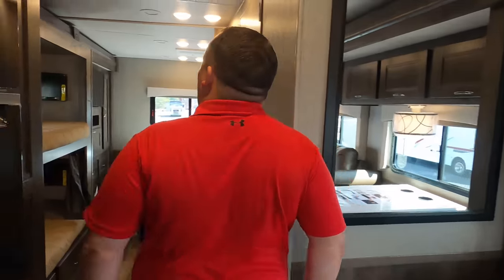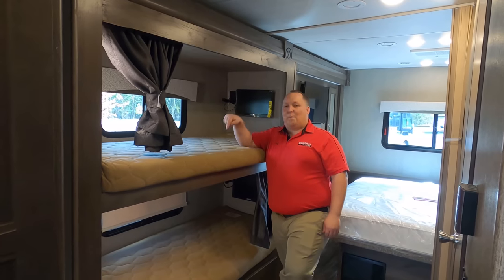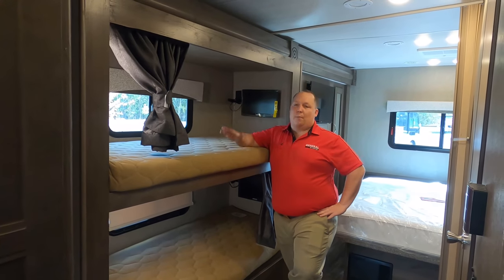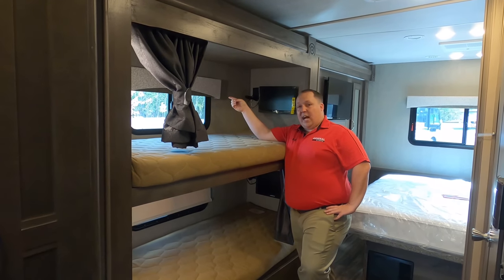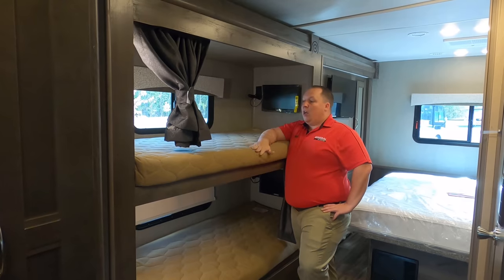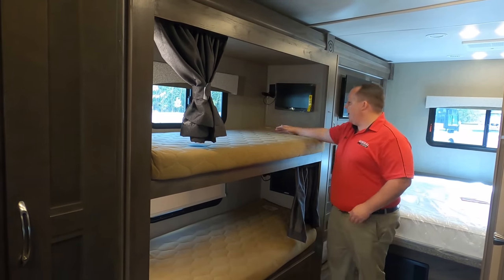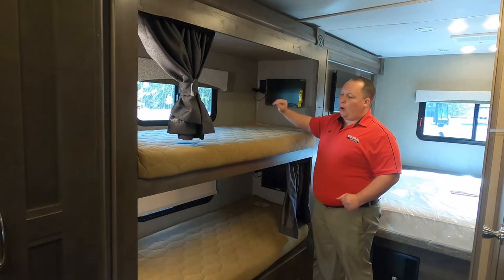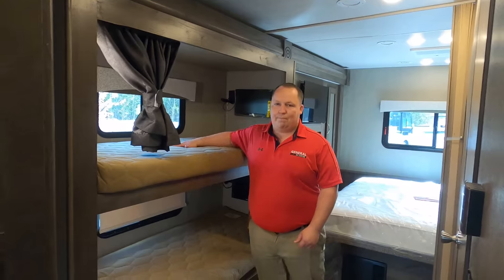Now, I've been saying this for years. I do not like how the bunk bed does not flip up to become a wardrobe area. What I would do, I would take these valances out. I might even take the TV out or figure out a way. Look, they don't even need to do that. They just need to flip up right here where the wood part flips up and have it become a wardrobe space at the same time. So that's one.